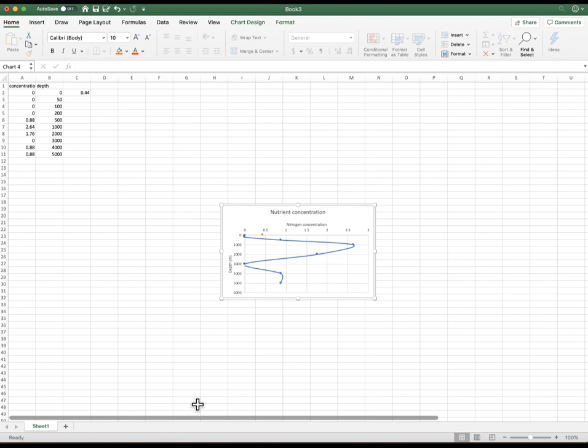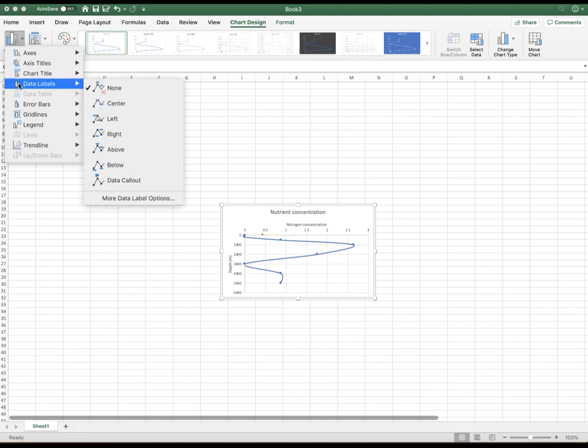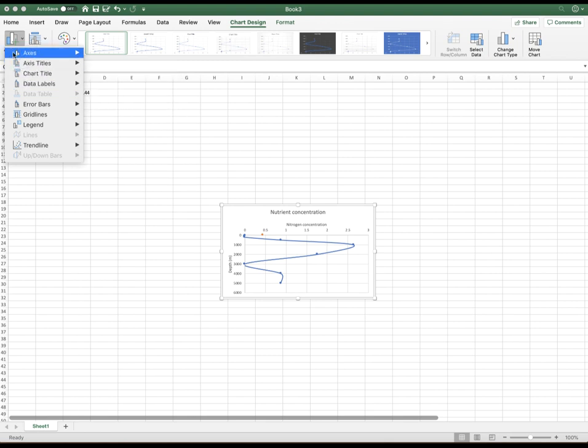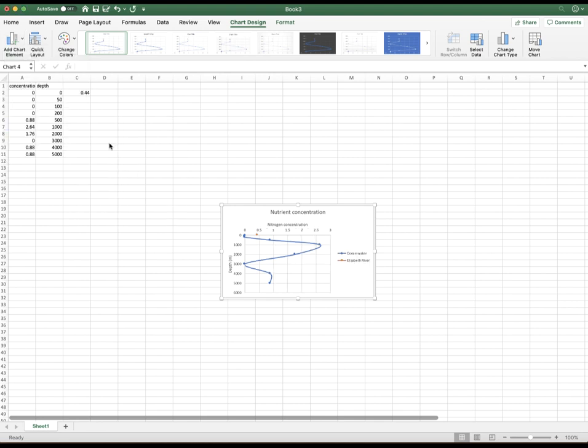One of the problems, though, is we don't know what that blue line or what that red means. So we come back to chart design. We come over to add a chart element, and we look at legends, because this is our legend, and let's add the legend to the right.